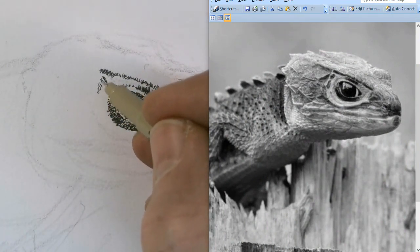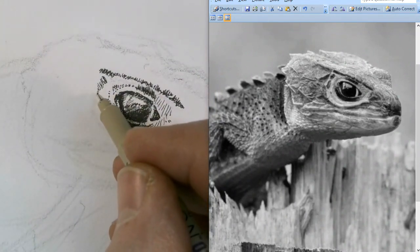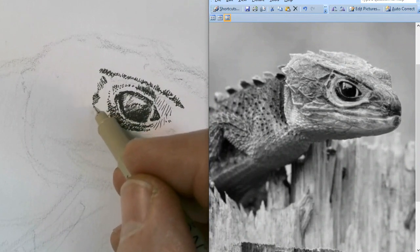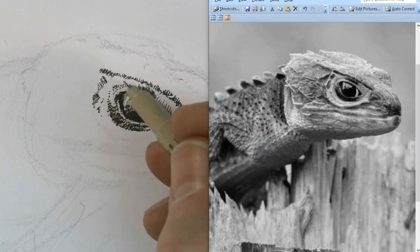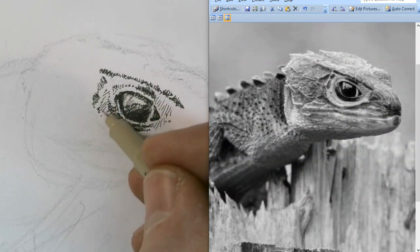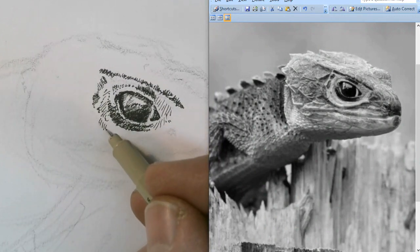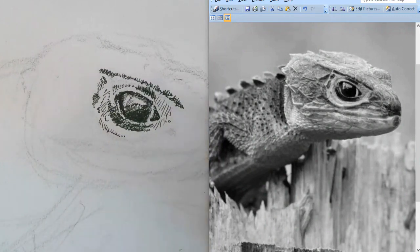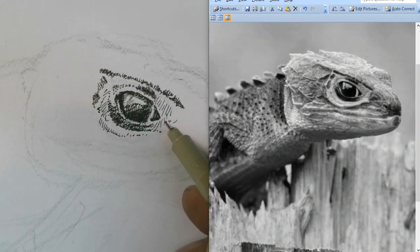So just look at the shape and just zigzag through the shape. Don't draw a line around it. Just zigzag through the shape. And if you see a little wrinkle or a little scale, you can use little dots. Little zigzaggy lines. If you think to yourself, wow, that's really light, maybe I shouldn't put that in, don't do it. Now remember your mantra, when in doubt, leave it out.